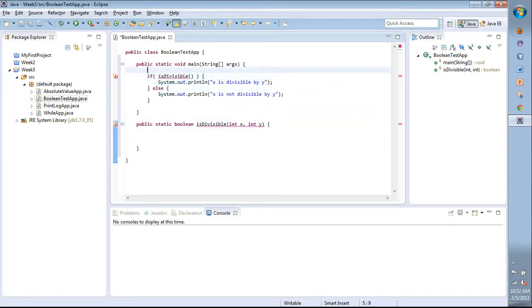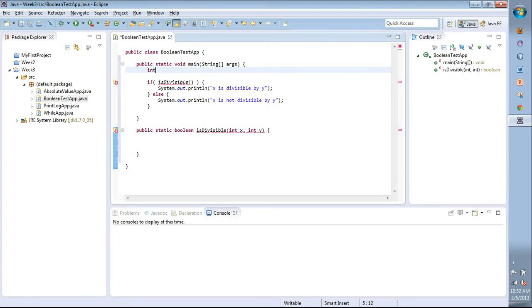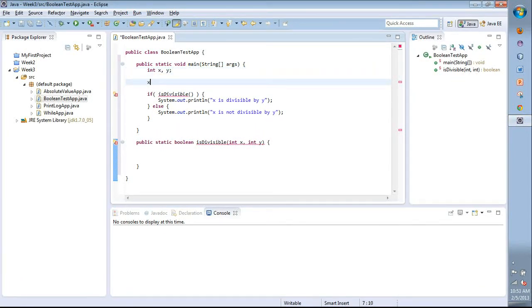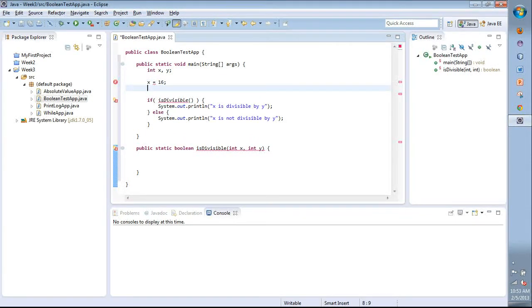Let's give it some xy's up here so we can get rid of at least one of these error messages. We'll give x the value of 16, y the value of, let's start out with 4. And we can pass those x and y as our arguments here.